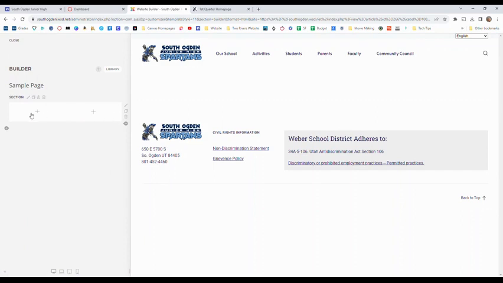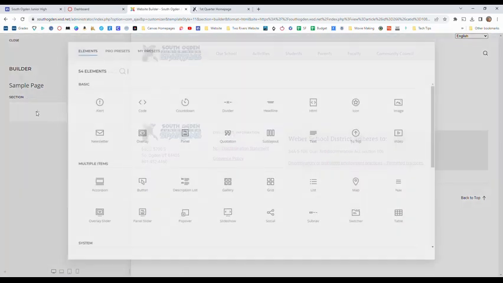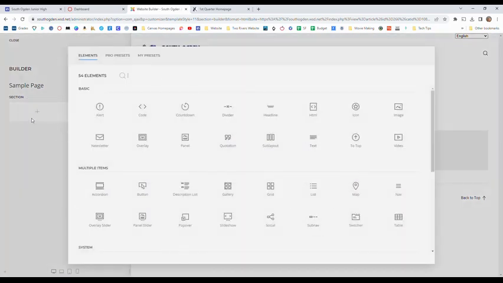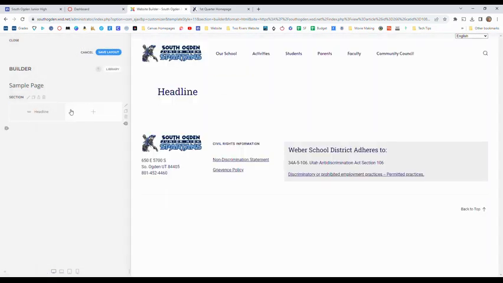and now you have 2 plus buttons. And so it's asking, what do you want to put in this box right here? And so it's got a whole bunch of other choices. So you could choose to put a picture there. You could do something as simple as a headline or a text, like just some sort of text, or a video. Let's look what it would look like to put a headline, and then we'll put a video on the other side. So this is pretty easy.